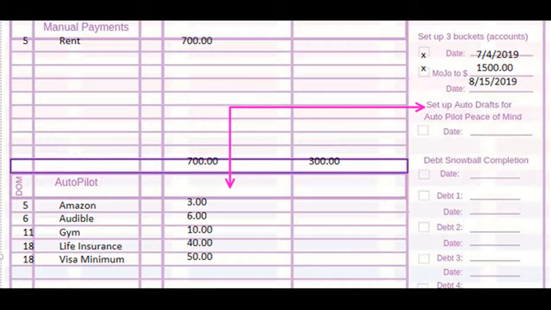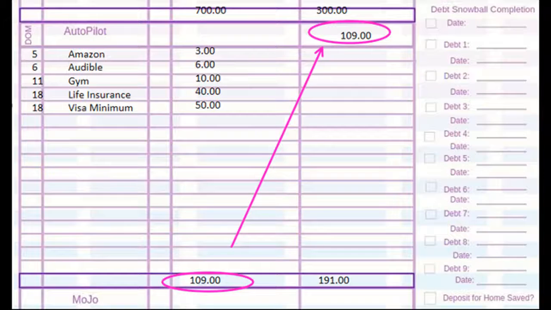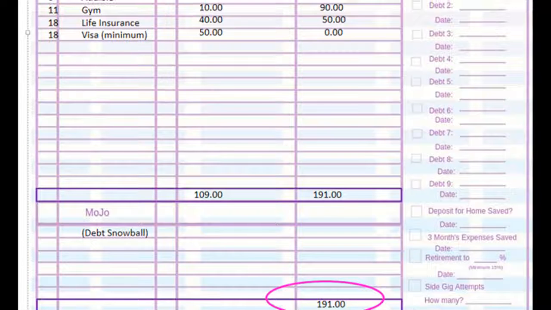Let's fill out the autopilot section of the journal. Start with the payee and then include the day of the month that it drafts. Remember to keep these in date order. List all of your drafts, even if they don't draft during this budget period. Fill out the dollar amount only for those that fall during this pay period. Under this column, there's a dark purple line of boxes where you put the total that is auto drafting this period. That is how much you will transfer from your daily expense account to your autopilot account.